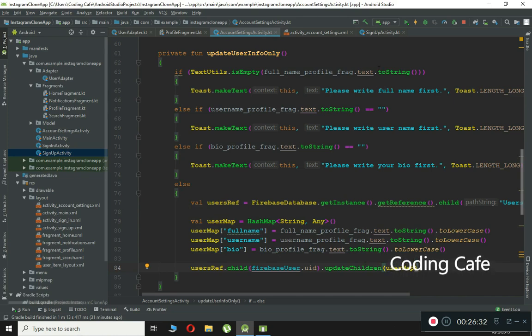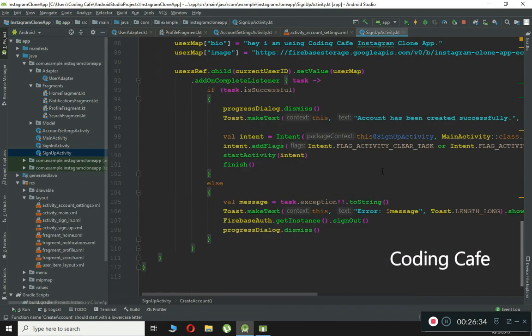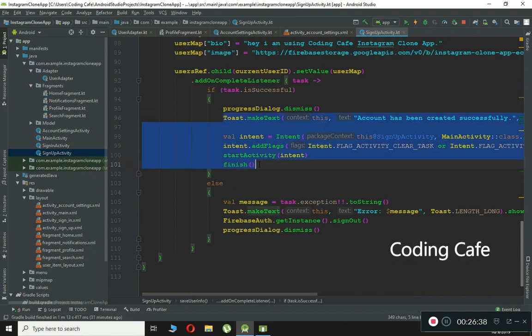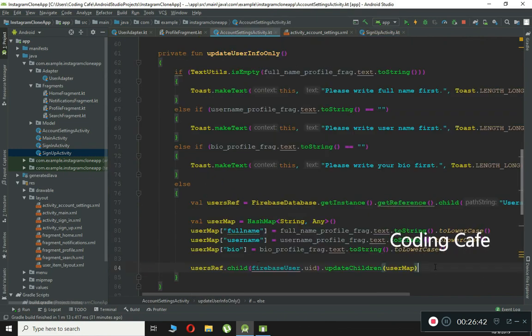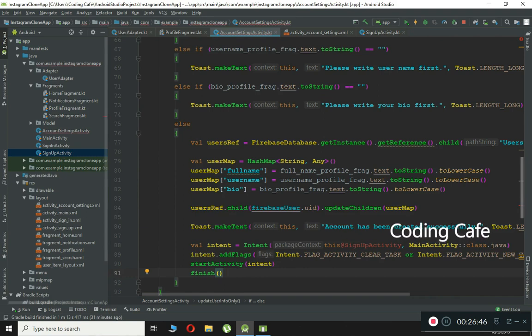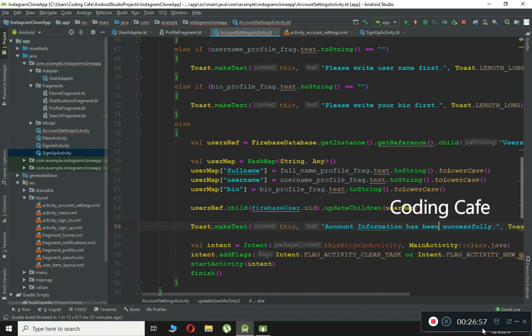So let's just copy paste this intent code from here. Let's copy this toast also. So copy it in account settings, and after this we can paste it here, and we can say account information has been updated successfully.